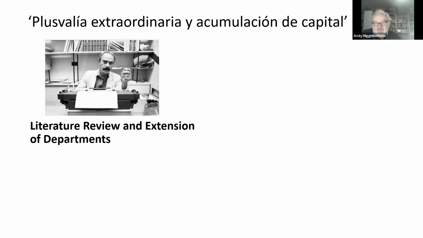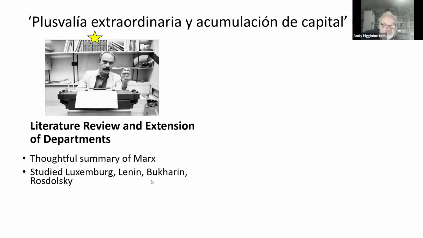I mean, just flipping back quickly now to Marini. Marini, famous photo of him, and what do you see? You see he was a smoker, he had a moustache, he was a writer, big typewriter there. But something else I just want to draw your attention to: there is the 3 volumes of Capital in Latin America. It comes out as 8 different books, 3 books for volume 1, 2 for volume 2, 3 for volume 3. Right behind his head. I just think that's quite a nice little picture, right? I mean, Marini really knew Marx inside out. It's also clear he had read Luxemburg, Lenin, Bukharin, Rostowski.